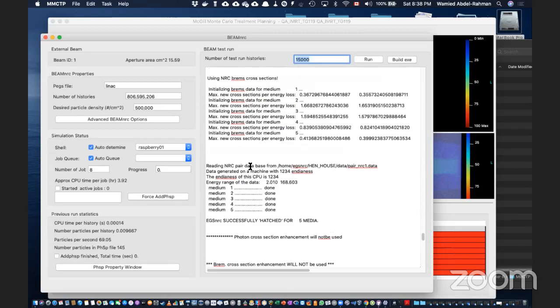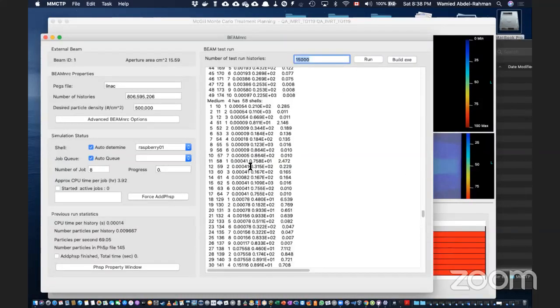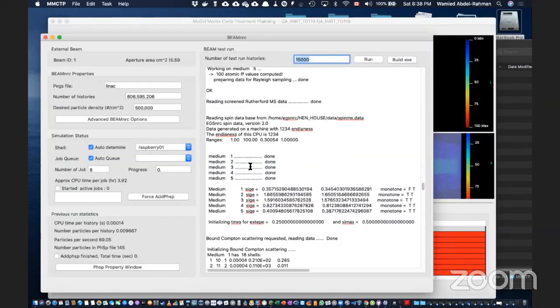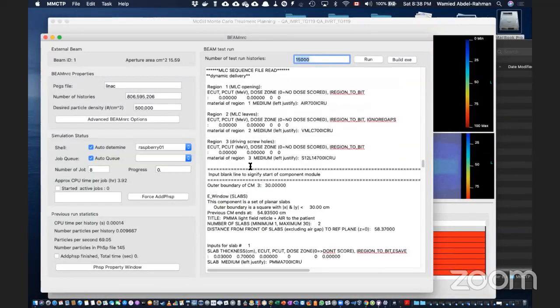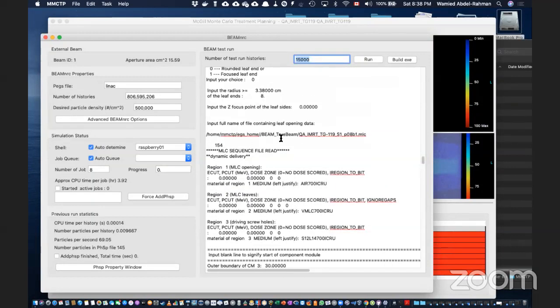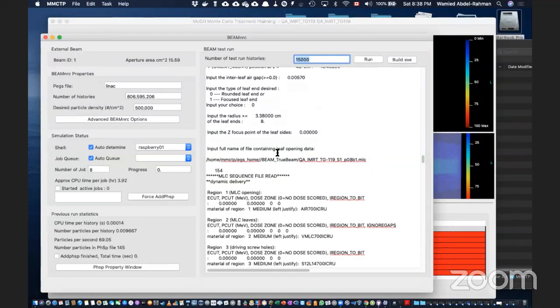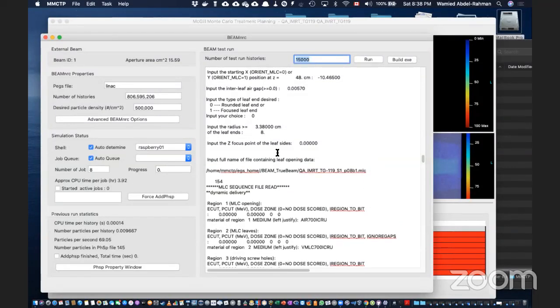Okay, the file name, I want to show you the name. This is for the phantom. So here, this is MLC sequence file read. It created a sequence file. So mmctp read the MLC file from DICOM.